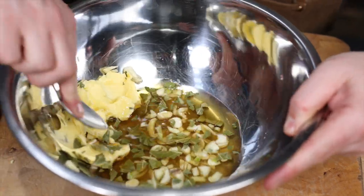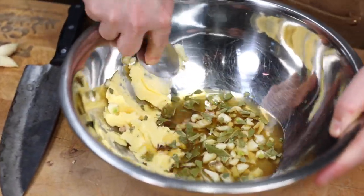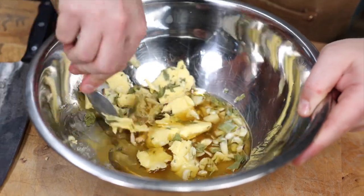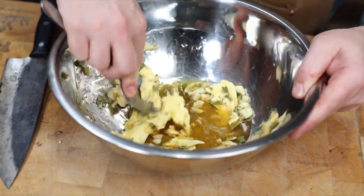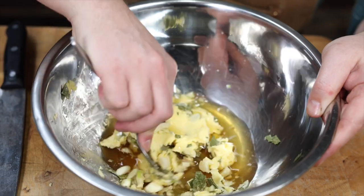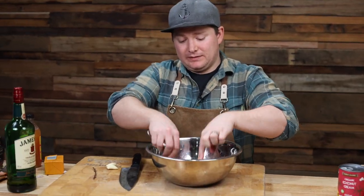We're going to smash the butter up on the outside like so, and then just mix it all in. It's not going to come out pure and clean but it's going to give us a bit of a soupy, buttery, scotchy, sweet mix. Then in a second we'll pull our chicken out — it'll be warm from the smoker — chuck it in there, and that'll help melt everything down. At least we've started with those flavors.